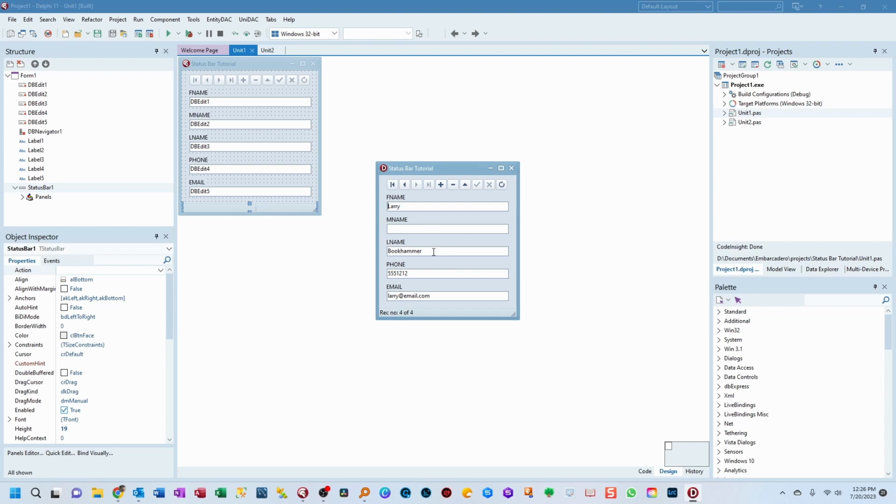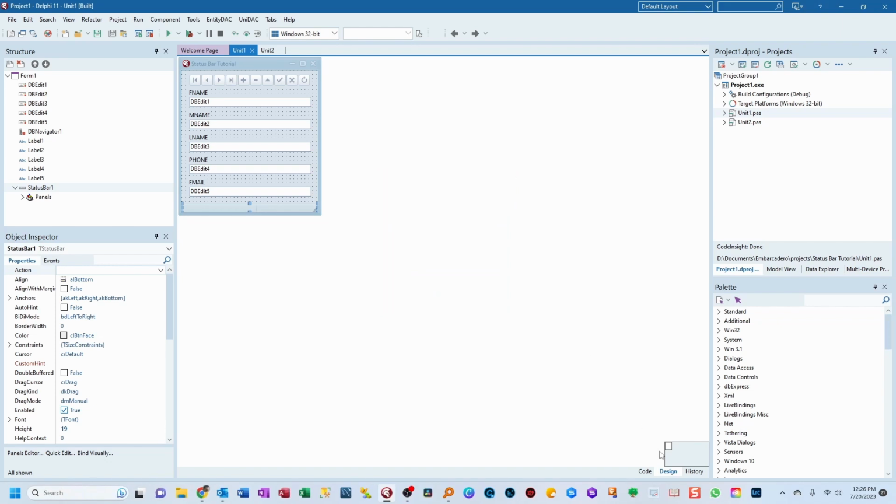Now, I'm not going to tell you that this is a deeply involved tutorial. It's not. But this little status bar can serve you well in many, many cases where you don't actually use one. You see, this tells us the record number out of how many records we have. Many other things can go down here in the status bar. But let's see how we do this particular one. So I'll close this, and we'll go to the code.